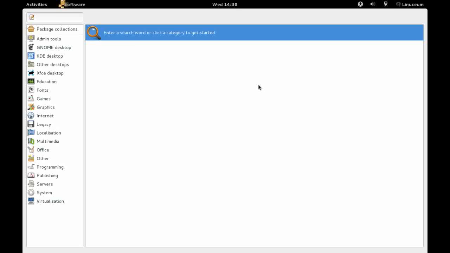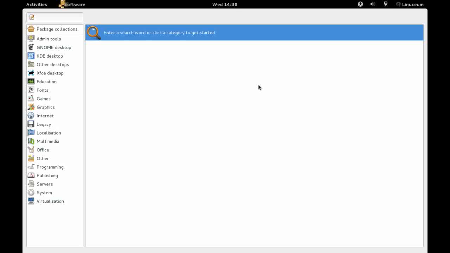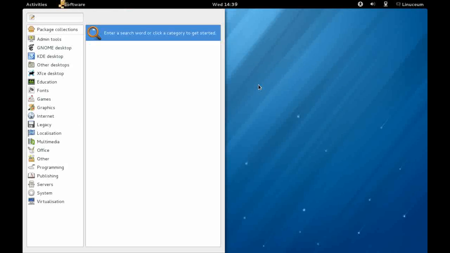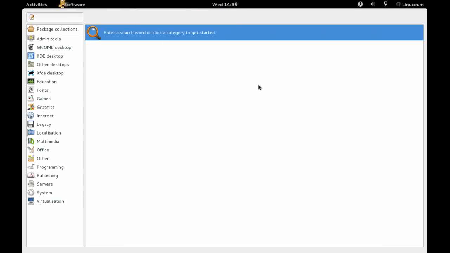However, there is a way around this, but you have to use a key combination. If you use the super key and down, you will actually resize the window down. Super key and up maximizes it, and super key down arrow takes it back to its normal size. You can also use super key left to make it occupy the left hand side of the screen, and super key right for the right hand side of the screen. So let's just maximize it for a moment.